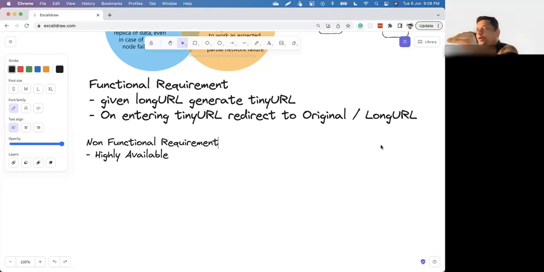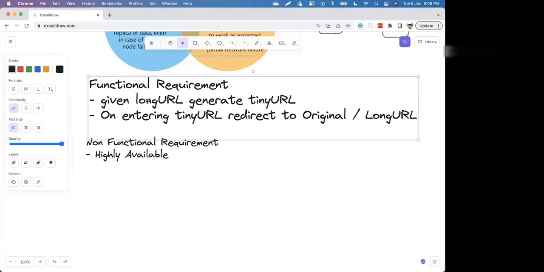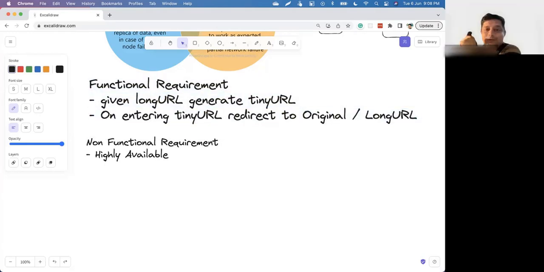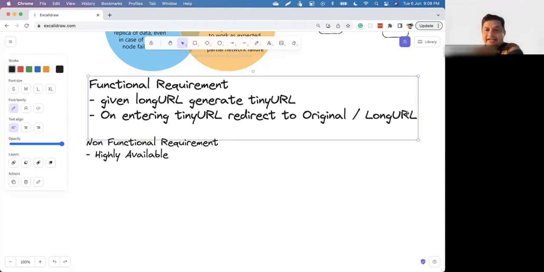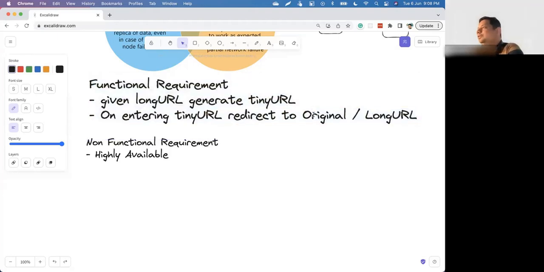Yes. So I will pause you. Just hold on here. I wanted to explain something more. So you are assuming that these are the two simple requirements, right? Just verify and clarify, because TinyURL has other features also. So it's always good to clarify: can I give some custom URL? This could be one more question. You can ask, okay, can I have some custom URL, or do I have to generate a TinyURL randomly?